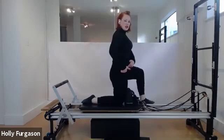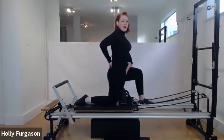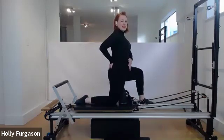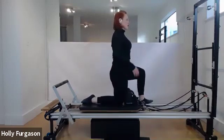So we're trying to change the front hip joint. You could do this all day and just kind of sit back with your butt. I want you to feel like you're trying to pull your pelvis up towards vertical as the knee comes underneath you. So it's not just flexion, but it's also a lengthening through the lower spine.